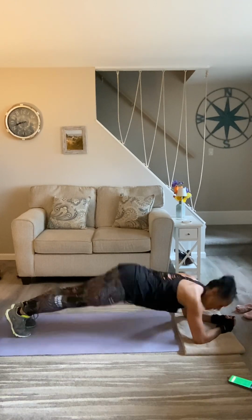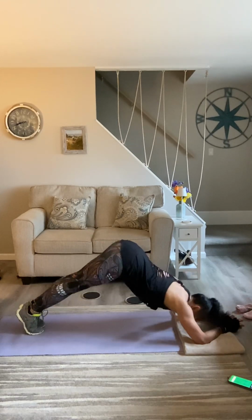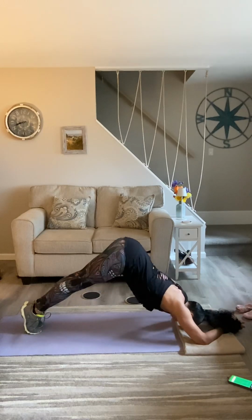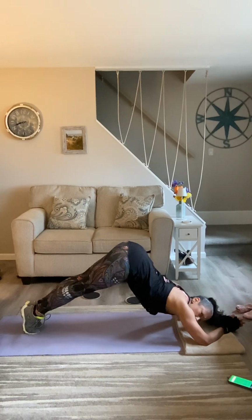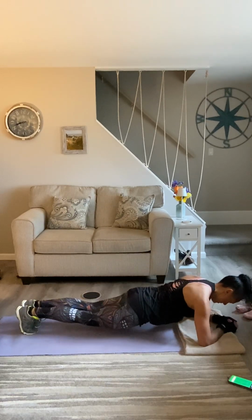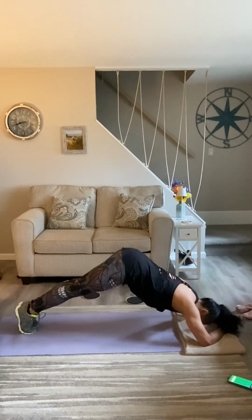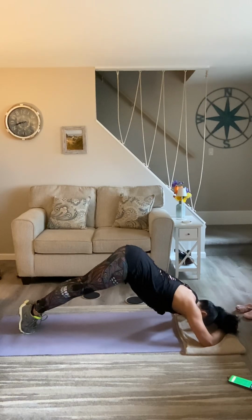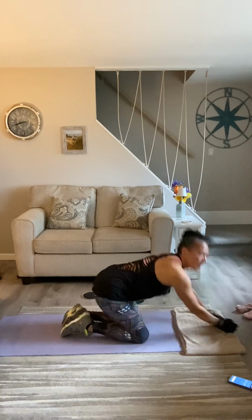So good plank here, then lift the hips up. Inhale, vacuum your core up when your butt's up to the sky. Head goes down when your butt goes up. Done. Okay. Alternate soldier.